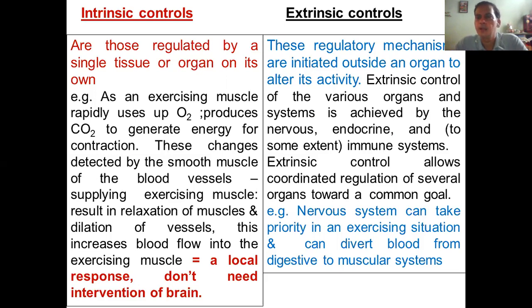So let's say, for example, when food is available in the digestive system, in the stomach, most of the blood supply will be directed towards the stomach so that maximum absorption can take place. However, in case of exercise, most of the blood supply could be directed towards the muscles which are exercising. Let's say if somebody is running, then most of the blood supply will be directed towards the legs and the lungs in place of, let's say, the digestive system. So these are centrally controlled.